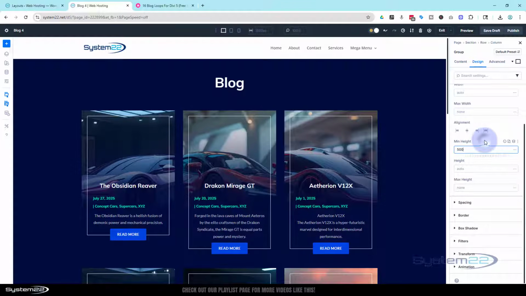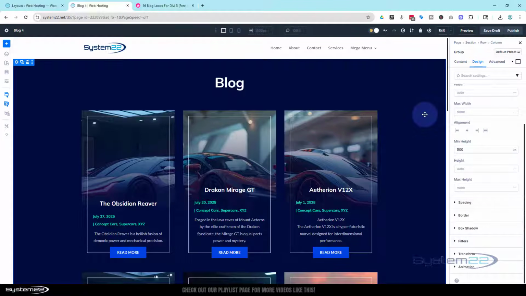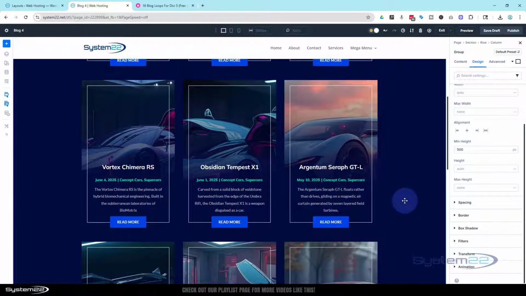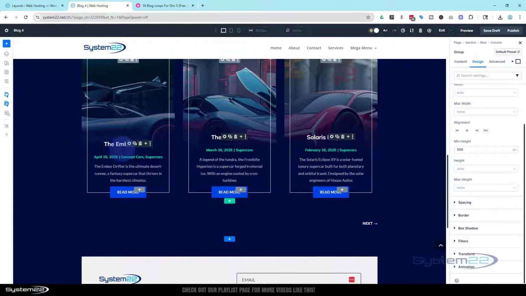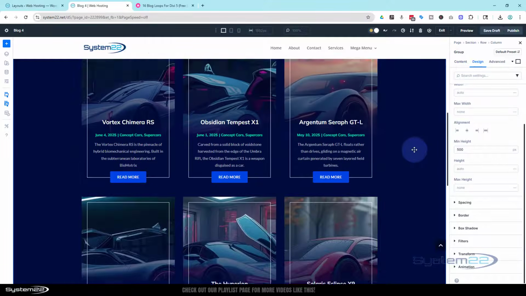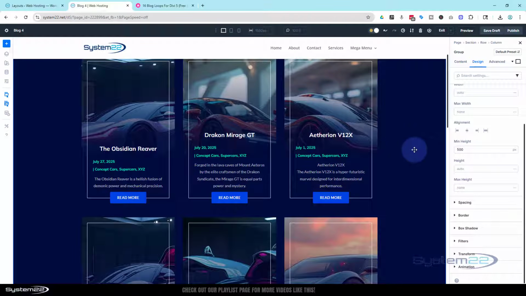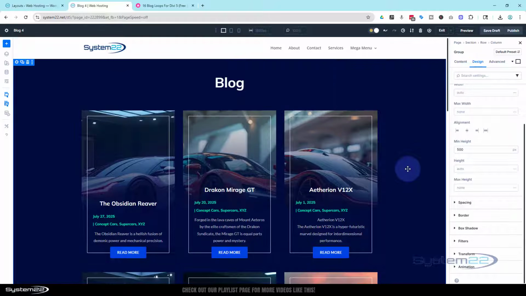And you can adjust this for tablet and mobile too if you want to. That's leveled them up at the bottom there. I mean, that works for me. Some OCD people might not like it because it's got the titles out of alignment there, but that's actually going to work for me. And of course, any of these, just click on any of these columns here and you can change the styling and position of these just by clicking on it. That read more button by default is going to go to the blog post itself, so that's absolutely perfect.